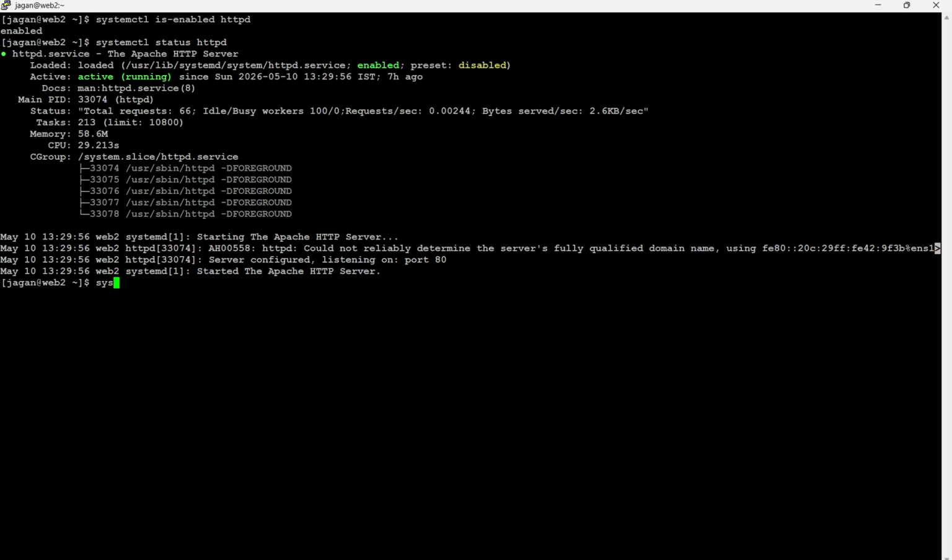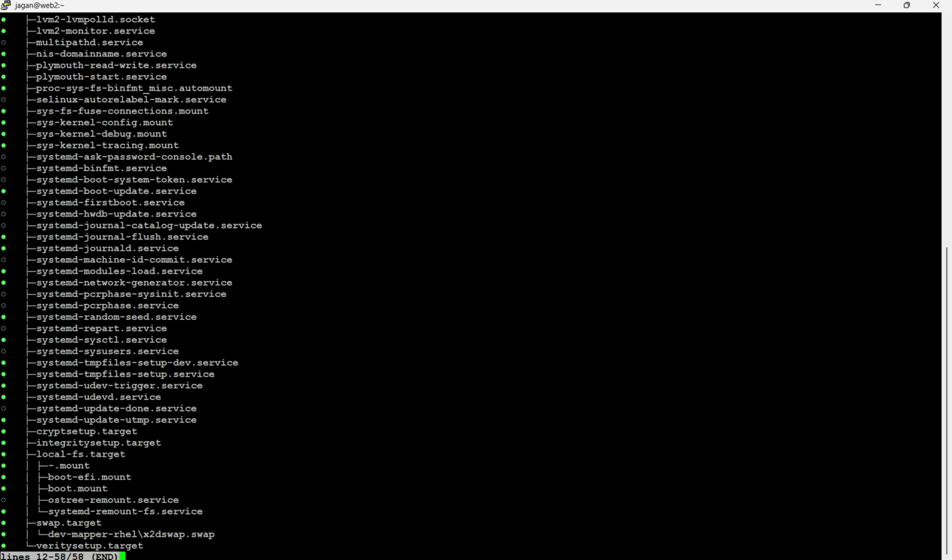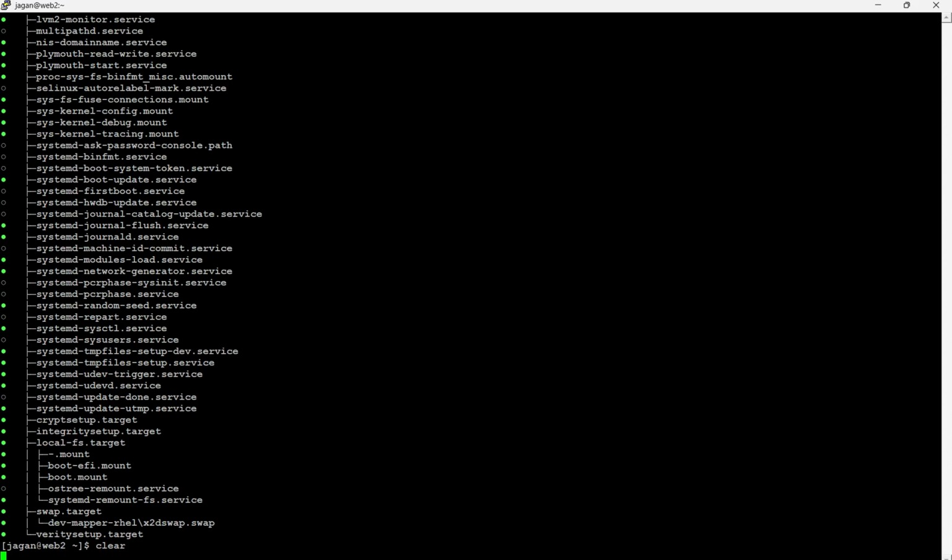How to check the service dependencies? systemctl list-dependencies, the name of the service. These are the dependencies that the main service relies on. If one of these services fails to start, then the main service will not start. There are so many services, and these are the services we need to check.